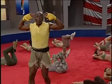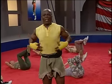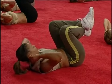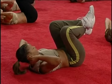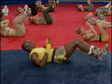Remember, pull those elbows in. You wanna squeeze those abs like you did the standing ab. You wanna pull those legs in and squeeze those abs. Come on, there you go. Come on, guys. Count it. Count it. That's it. Come on. One more. Good job. Place your hands down.